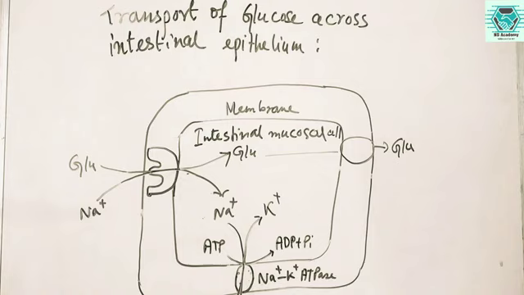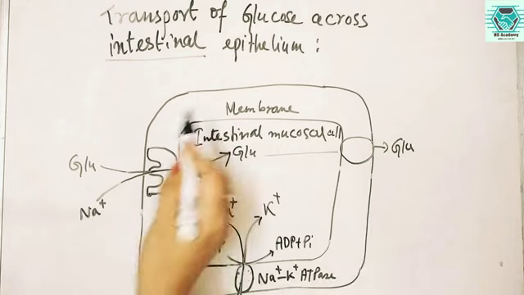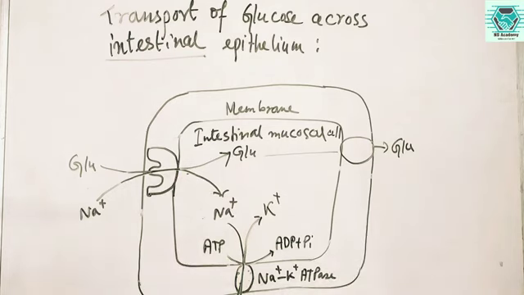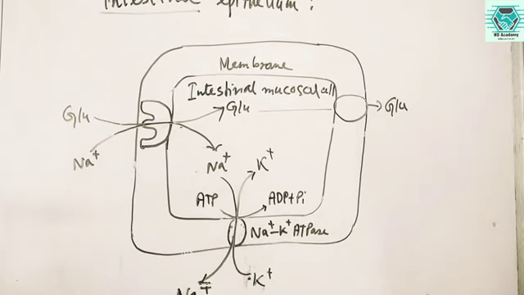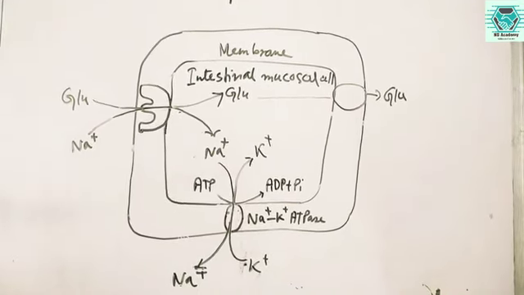But how does the absorption take place? Basically in the intestinal epithelium the transport of glucose occurs, but this transport has a particular mechanism, and how this occurs I will show. Different sugars possess different mechanisms for absorption, right? Glucose is transported into the intestinal mucosal cell by a carrier mediated and energy requiring process. So this process is basically shown here, which is the carrier mediated process. Okay, you can see the whole process, right?